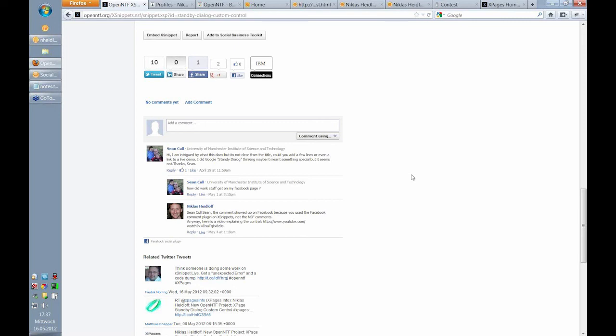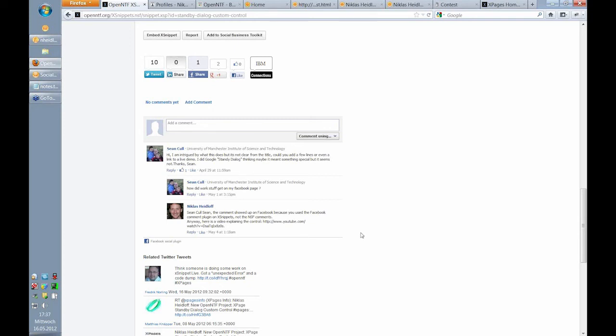And a good example here are related Twitter tweets. What I've seen personally through my community work in the last 3 years is that we get relatively few comments in our blog, but we get at least 10 or maybe even 20 times more comments on Twitter. So the idea here is to federate this information back in the context where it belongs, which is in this particular XSnippet, and these are the tweets that you see right here.